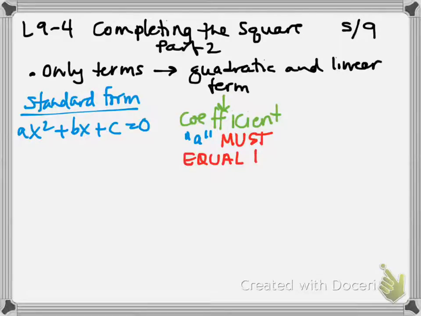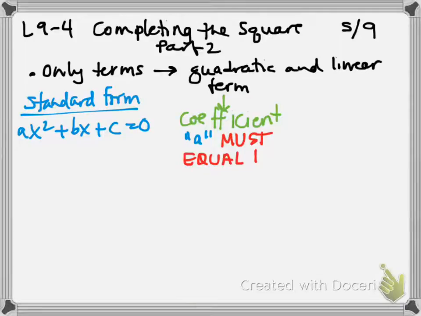1. And the reason why we say this, it's really tricky to try to complete a square when there's a coefficient in front of your squared term. It's a super big hassle. So that's something we didn't contend with on Friday because I specifically gave you just problems that would work out neatly, okay? So we have to make sure that our quadratic term has only 1 as the coefficient. So if it doesn't have 1, let's say it has a 2 in front, what am I going to have to do to turn 2 into 1? Divide by 2, whatever that coefficient is. What do I divide by 2? Just the quadratic term?